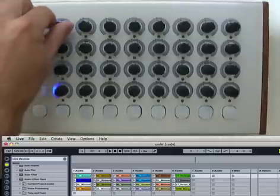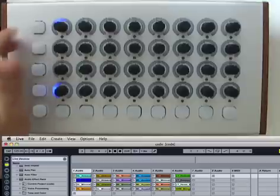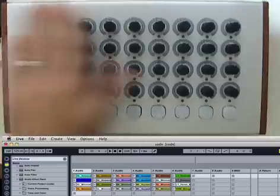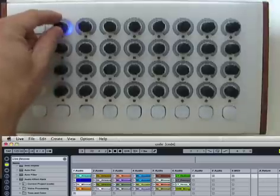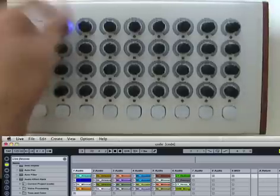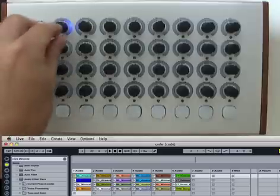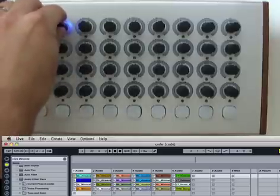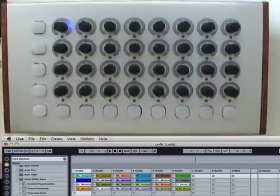It sends standard 0 to 127 MIDI data, so it can be used as a USB controller. It also has MIDI in and out jacks, so you can use it as an analog device. I have it running here with Live, just so I can show you some basic stuff it can do. Of course, it's a standard MIDI controller, so you can use it with pretty much any software for audio production, mixing, video, VJing, and it also is open source. The firmware for it is open source, so if you're a programmer, you can modify the source and have it do other things.